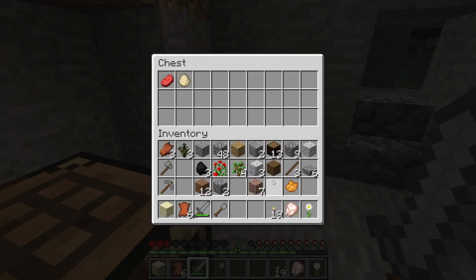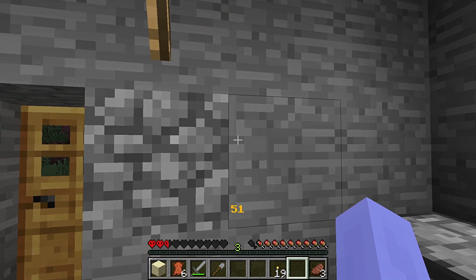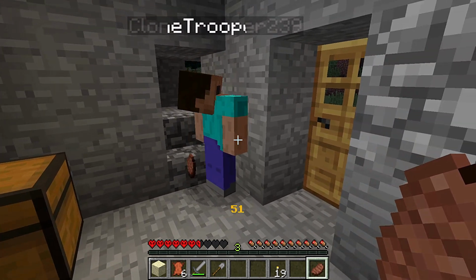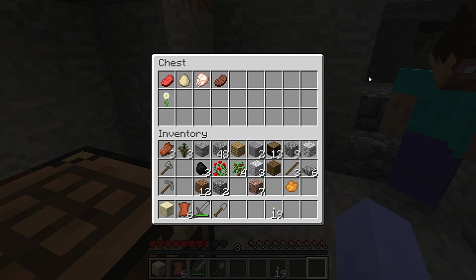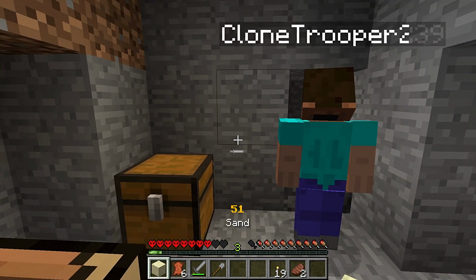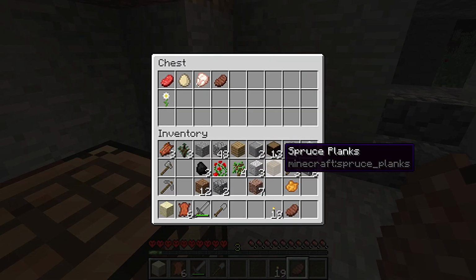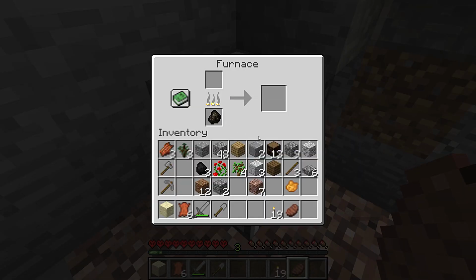You think? Yeah. Okay. And here's a raw chicken. We need to cook another one. Alright, I'm going to eat a couple of these to try and get back to health. Trust me, one please. And then put one in the chest. Okay. I'm also going to place torches around the farm so it can grow during night, because that will be helpful.